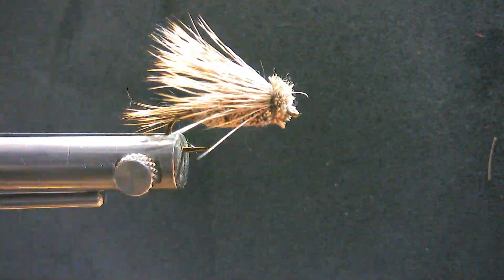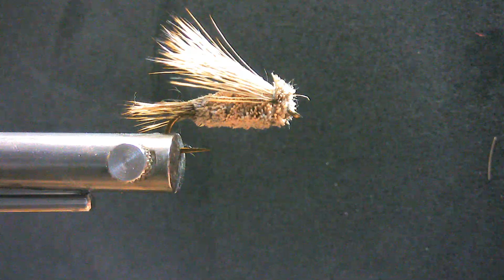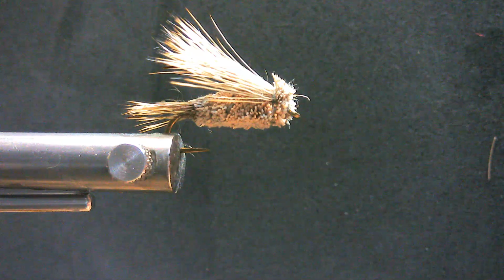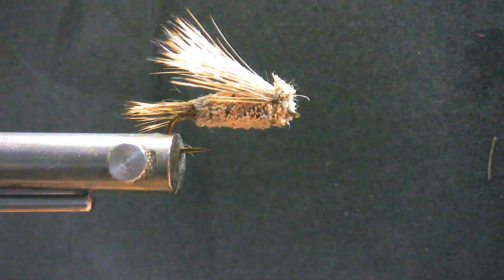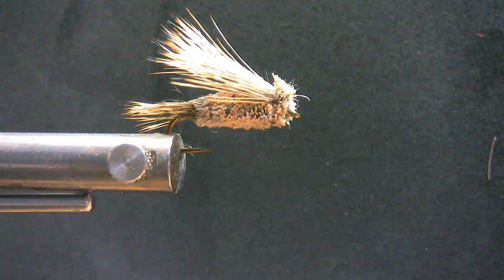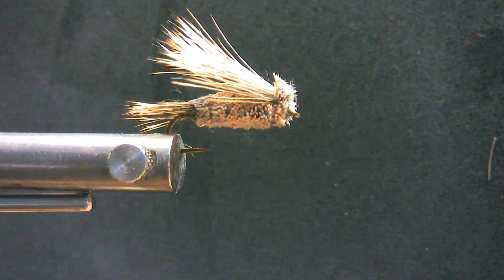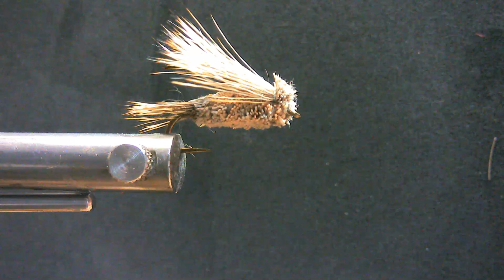The way I like to fish it is I'll cast it out, let it set, just kind of like I like to fish my poppers. Let it set till all the rings disappear, and then start just very lightly twitching it. This pattern is good in the spring and also in the fall again when the millers return from the mountains to lay their eggs.